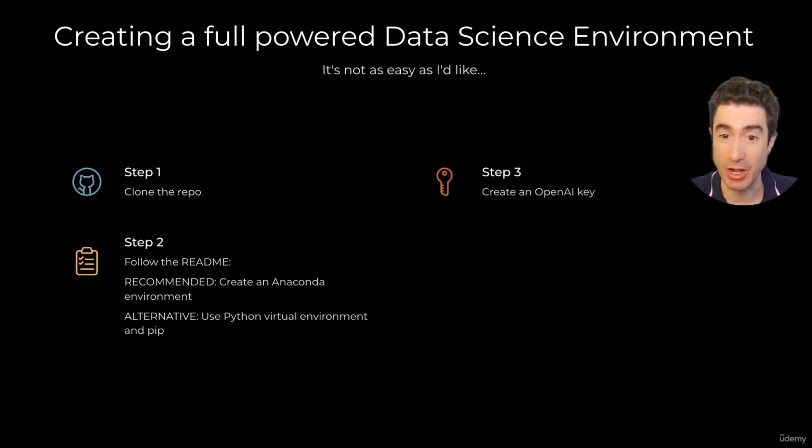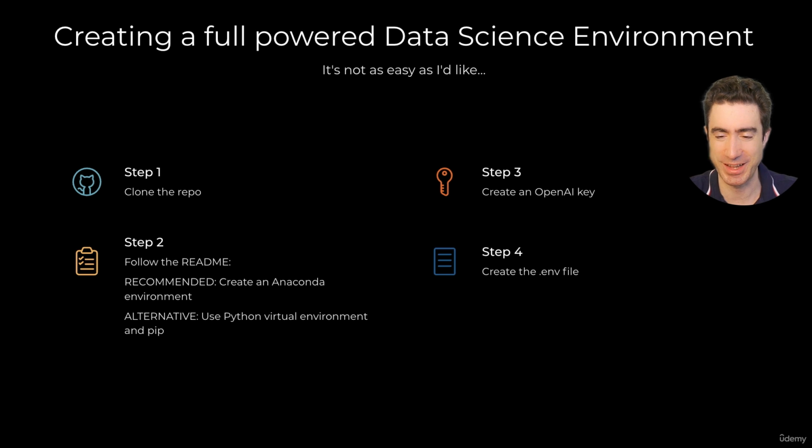We then need to set up an OpenAI key, and I'll talk more about that. I'll talk about API costs and what to do if that's a problem for you. We'll go through that at the time. We have to create something called a .env file, which has your private keys in it. And it's going to be important that that file is called exactly .env, as we'll see. I will explain, but it can't be called keys.env or .env.txt. It has to be called exactly .env.